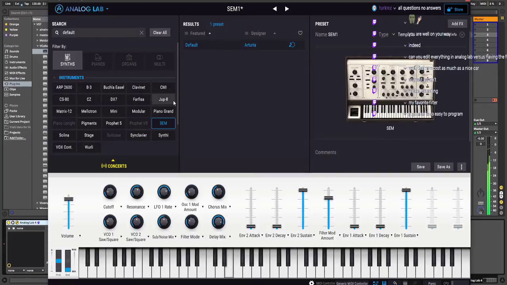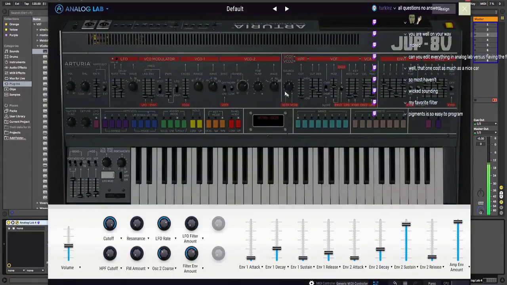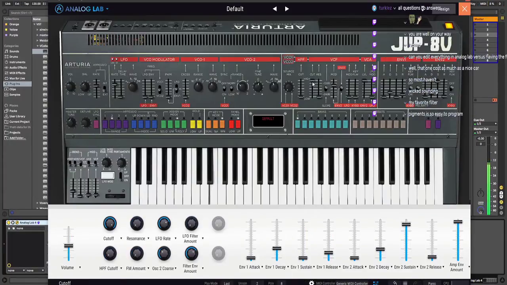Oh, Jupiter 8, yeah. Alright, let's try Jupiter 8. Alright.